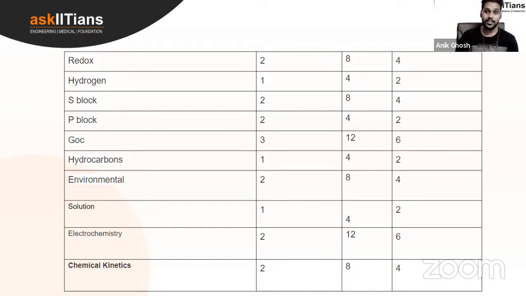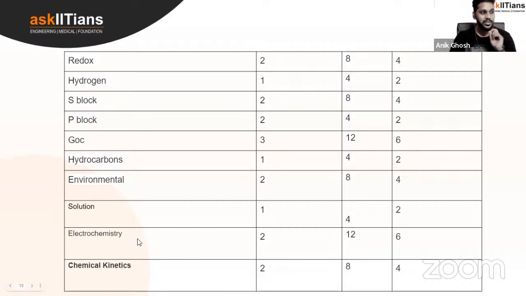And one more question was there for the IUPAC nomenclature as well, guys. So you just have to find out the IUPAC nomenclature. So these are the exact pockets that we talk about. Then we have environmental chemistry, two questions coming from there. Then hydrocarbon, one question coming from the ozonolysis portions, guys.